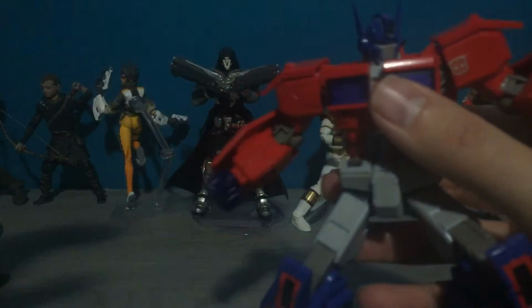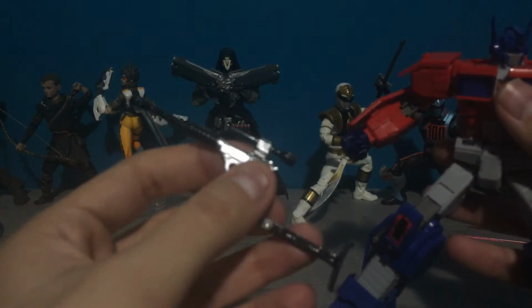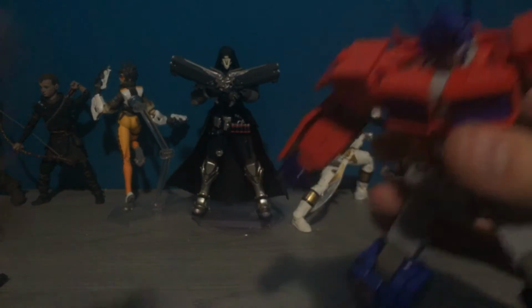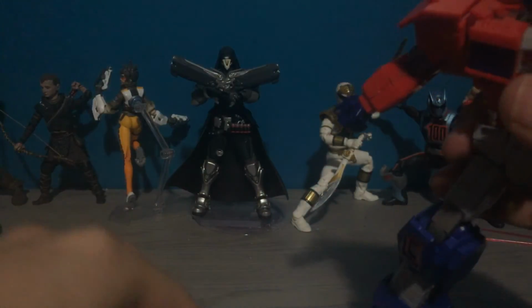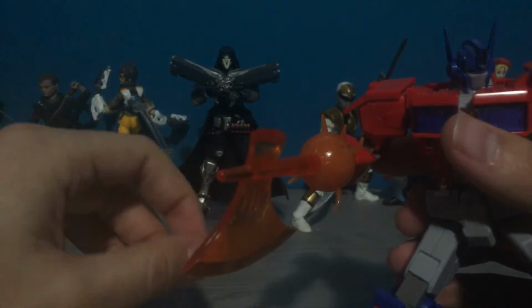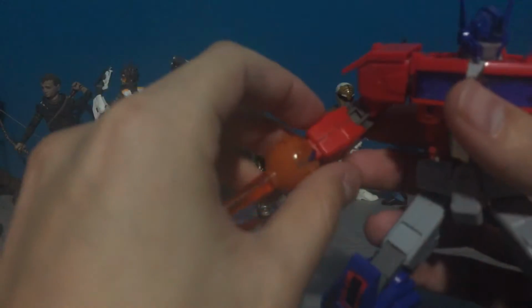He can still hold the same accessories, like the die-cast Last Knight's sword. He can still hold that. The die-cast Megatron gun he can still hold. Obviously, this is die-cast, and he can also wield the axe here. Though you have to take off the panel for him to hold it, to use it, like that. It still rotates, but yeah, you have to remove the panel for him to use the axe.